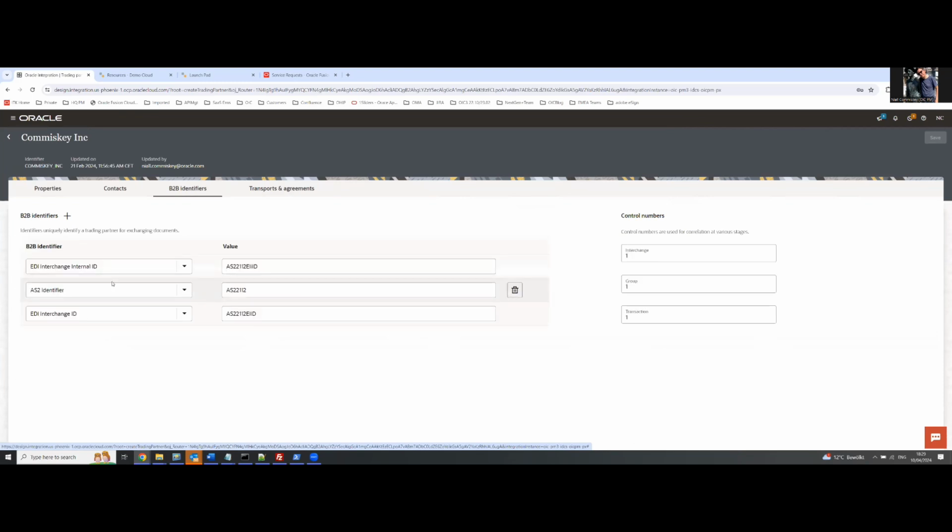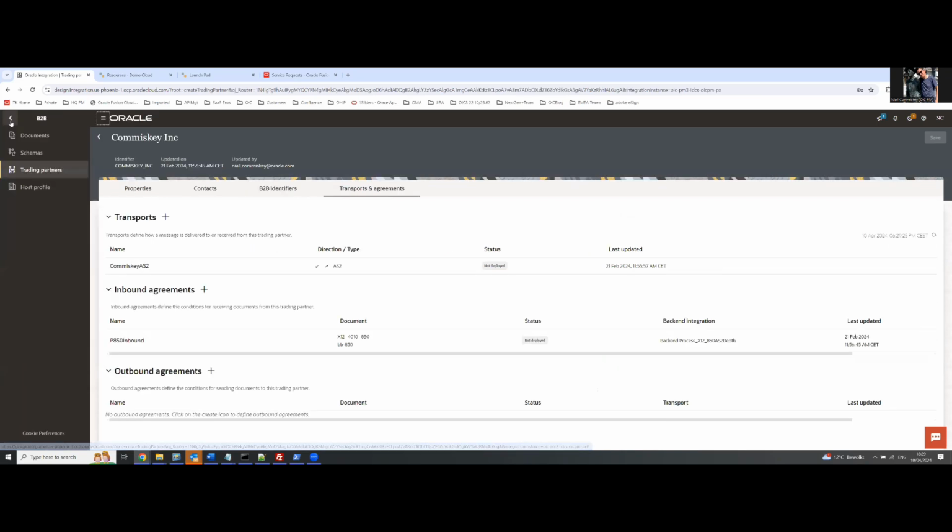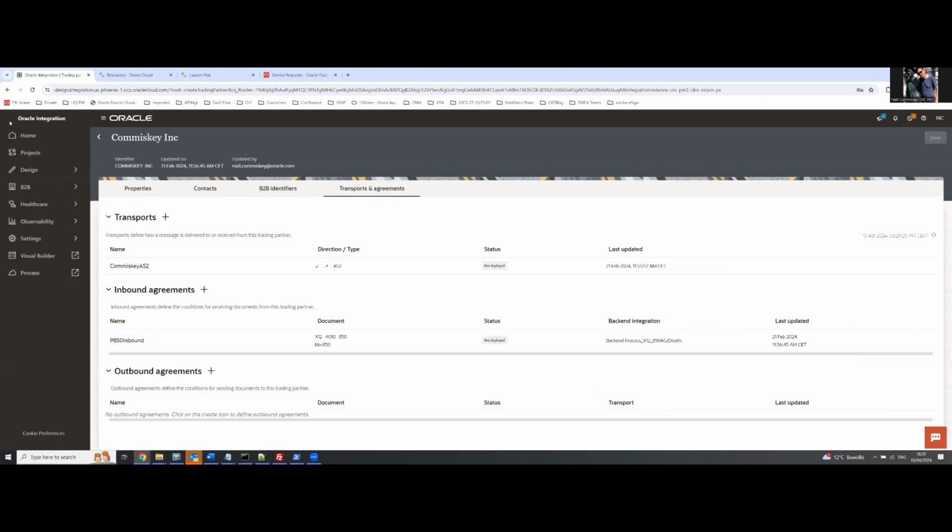So I make sure, okay, which channel is that document coming in on? Is it coming in on FTP? Is it coming in on AS2? Is there a valid trading partner involved? These values will be checked. And then is there an agreement for this document that has been sent? And this 850, for example, is a process order. So that's just going to give you an overview of what we have there within the B2B.